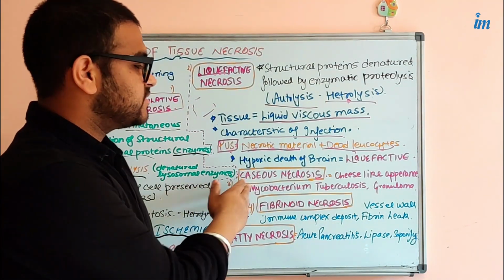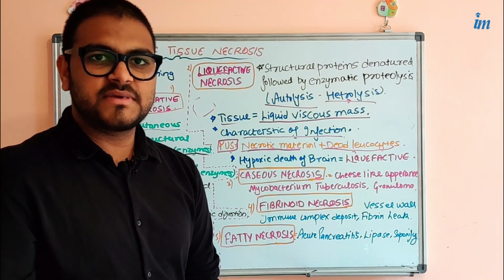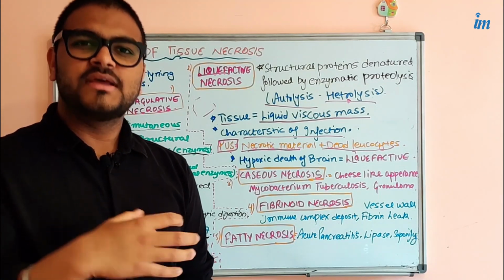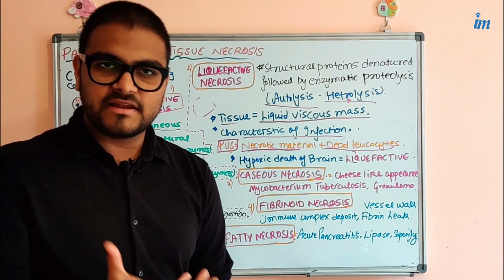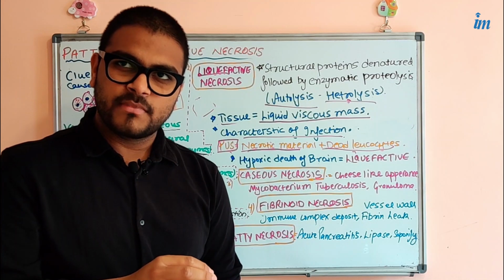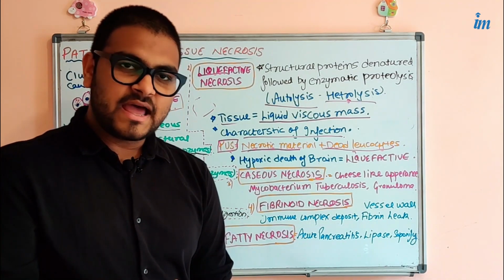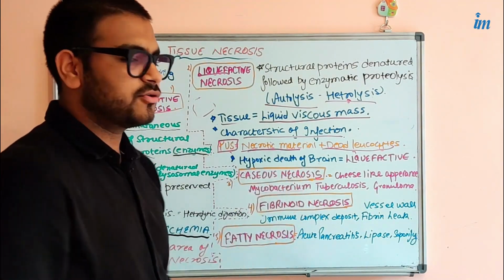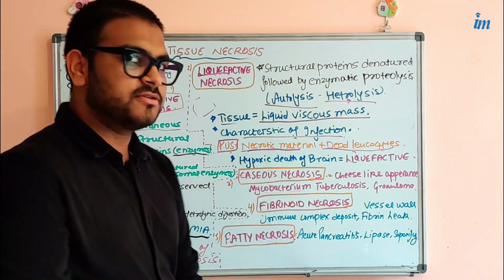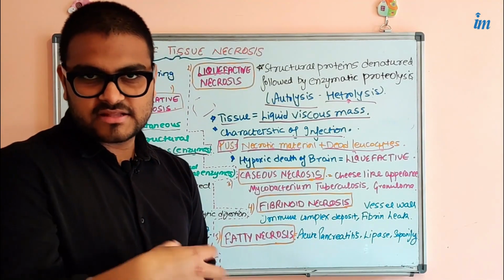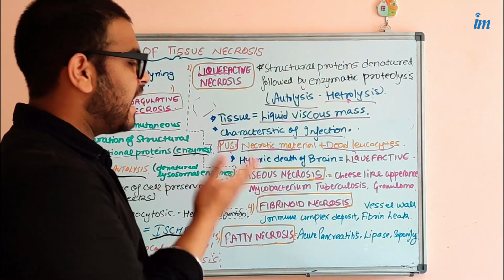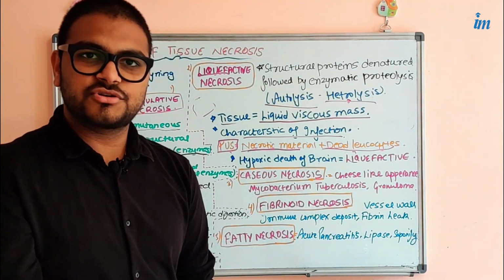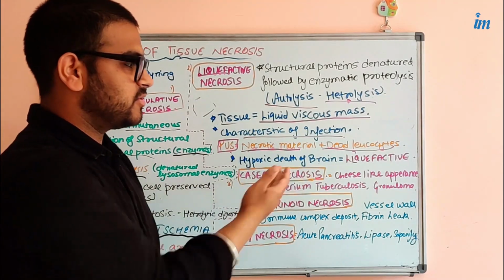The third type of necrosis is caseous necrosis. Caseous necrosis means the area of necrosis will have a whitish cheese-like appearance. It can be attributed to the myelin figures. The myelin figures are created in the necrosis process, and especially in the cases of Mycobacterium tuberculosis infection, caseous necrosis is seen. In such infection, the myelin figures attract calcium ions from the nearby ECF, and it causes the cheese-like appearance of that necrosed area, and such necrosis is called caseous necrosis.